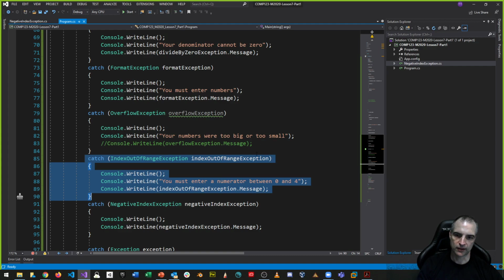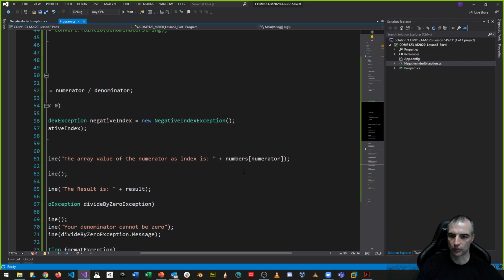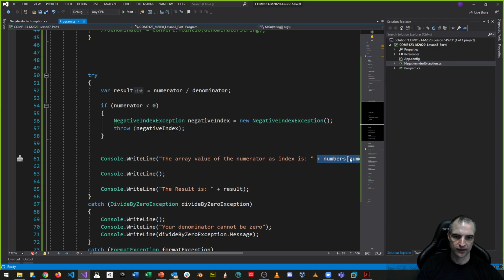So why do you think this didn't trigger? -1 definitely was an index out of range, right? And we would try whatever we could normally to do this, right? Guess what? It never made it here. It never made it to this line, because as soon as we came to here and once I throw an exception, I use the keyword throw, I'm already in exception territory. So because I've already generated an exception, it exits from this try block and goes into the catch sequence. Okay, that's how it would work.